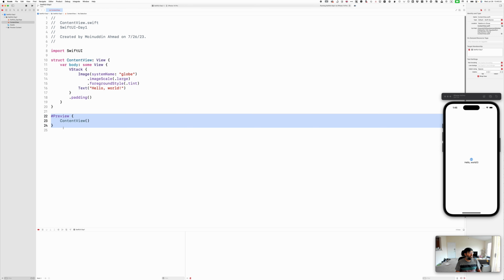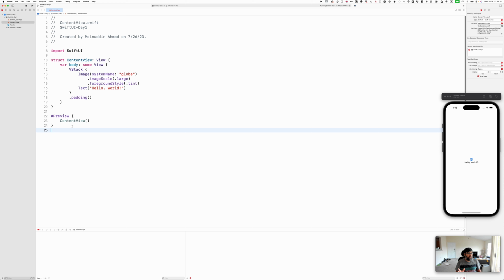And this part, this is the preview. Remember when there was a big gray screen before, and I closed that just to avoid any further hiccups. This creates the content view as a preview, and it shows it on the side. I can't show it to you, but it's on the right side of this view right here. So essentially, that's that. You have a basic app that has content view.